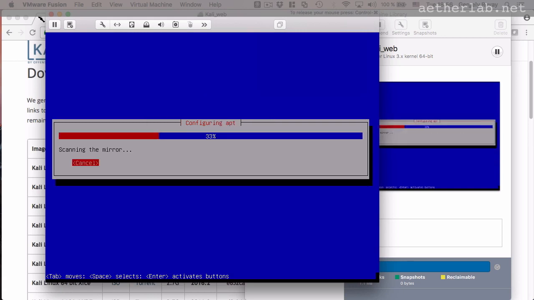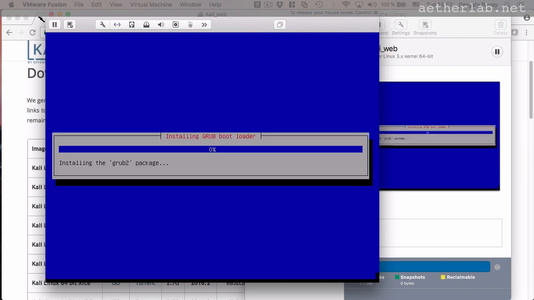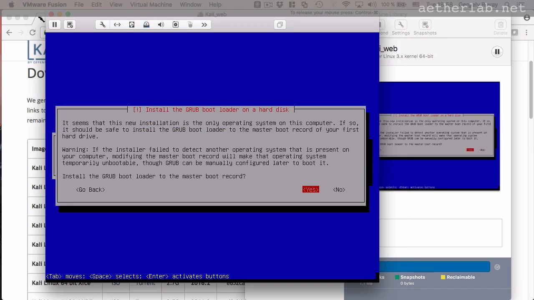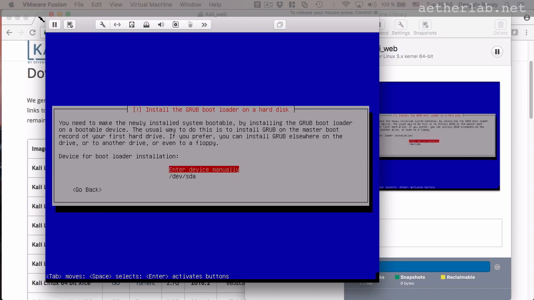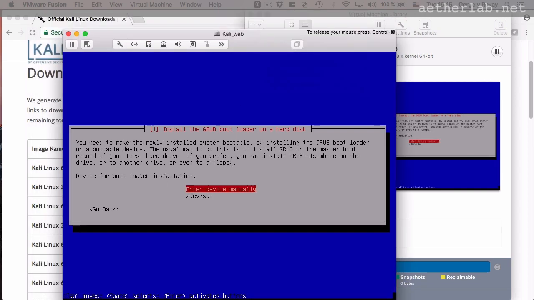Also don't need a proxy. And yes, we want to install GRUB on the master boot record. Yeah, for the bootloader, we choose /dev/sda. That's the main disk we have.